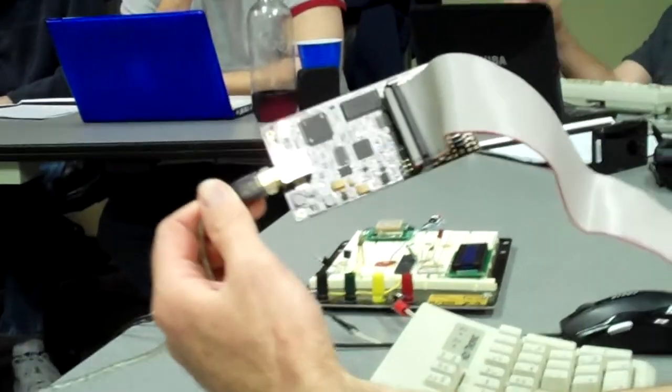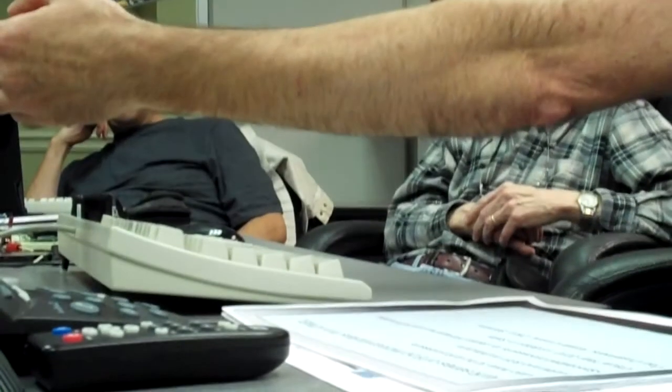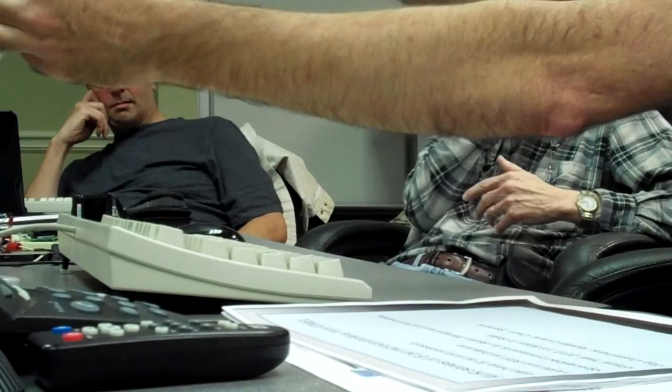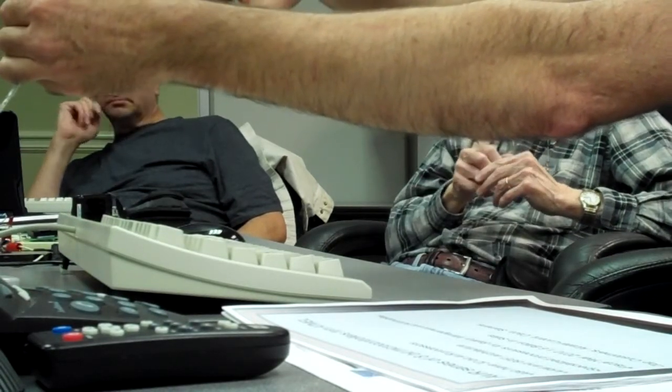This right here is called an AVR Dragon. It costs $50. If you're going to program AVRs, get one of these. It's cheap. This is also, like I said, your programmer, but it's also my on-chip debugger. And this is what lets you go through one line at a time. I don't know how much they cost to make, but I've picked up this ribbon cable here at work, plugged it into the JTAG connector.